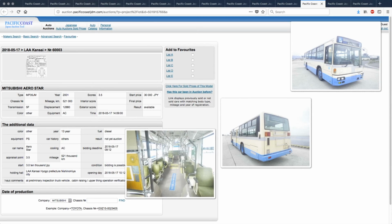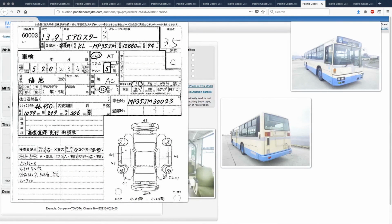And so we have a city bus, or I guess it's like a handicapped bus, but it looks like a city bus. And it's cool because you can buy them from auction in Japan. You do have to be careful though, because import regulations are sometimes different for buses than they are for passenger cars. So check into that before you go buy yourself a bus.